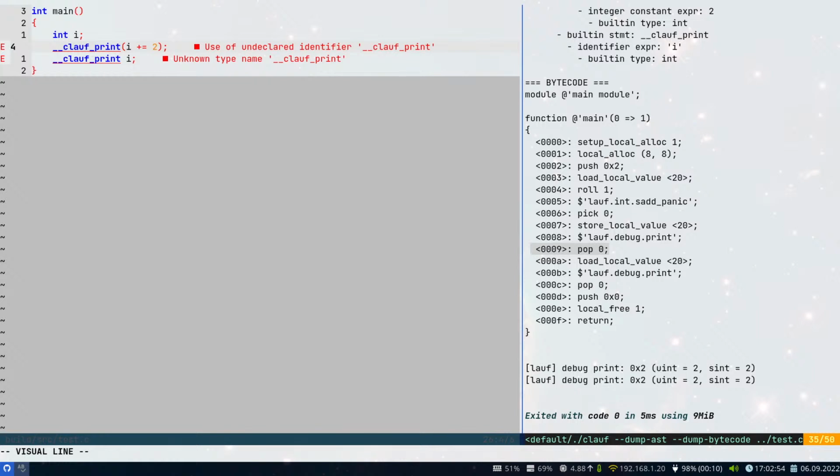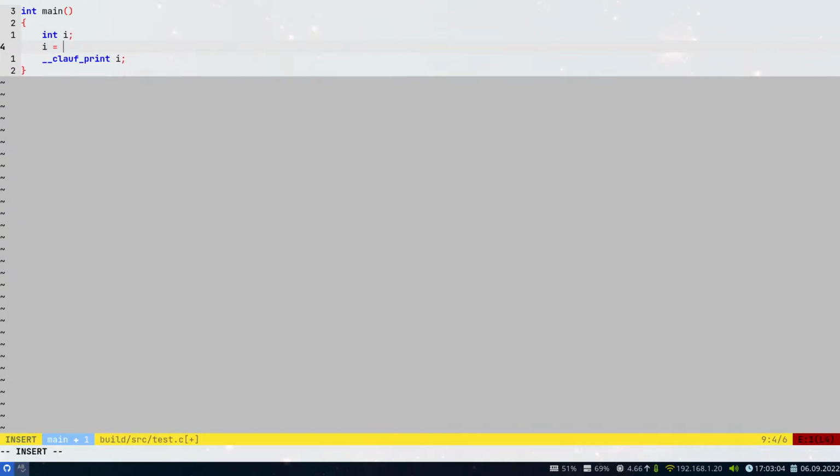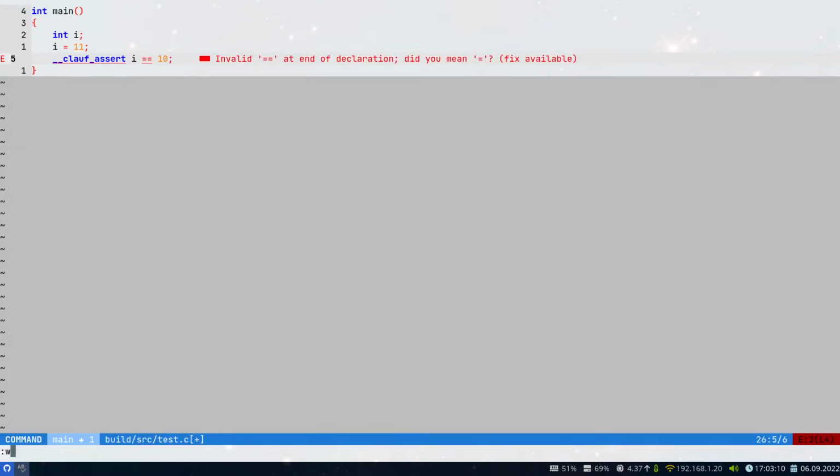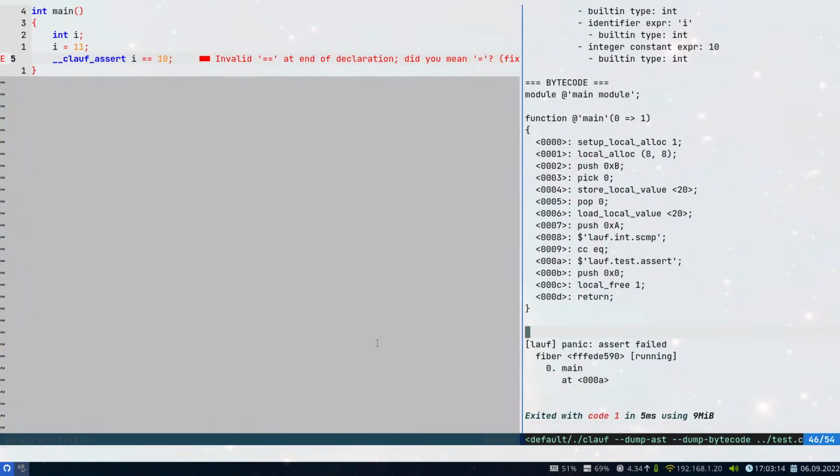Okay, so that's assignment. And before we do anything further, we now have debug assertions available. This means that, for example, when we use an assertion that isn't true, let's say i equals 10, we get a panic from our library, because the assertion failed, and it will print a backtrace.